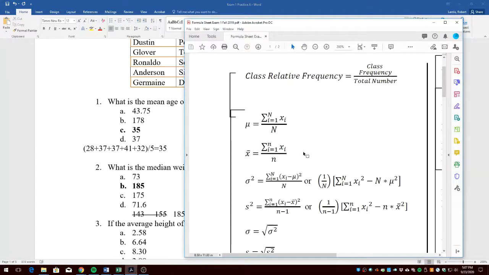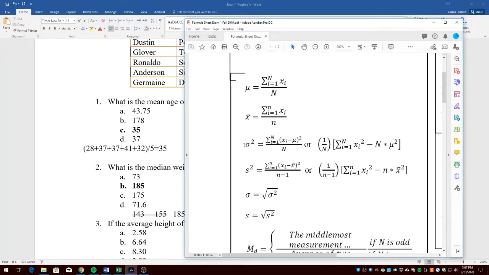I go to my formula sheet. It reminds me, here's my population variance, sigma squared. Here's my sample variance, s squared. Here's my population and sample standard deviation, which were just the variances, but we took the square root. Okay? So I'm going to go through every single observation, take the value for that variable x, subtract the mean, and then square it. And then once I do that for every observation, add them all up, and then finally divide by n minus 1. Here our n was 5, we had 5 observations. And then to find that standard deviation, the final step will be to take the square root.